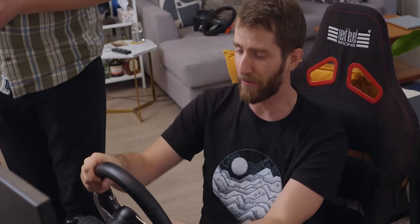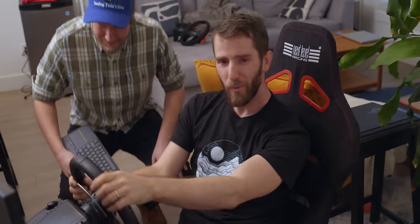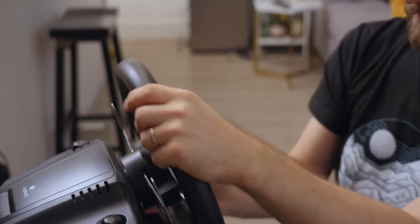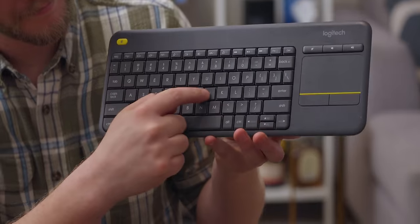This is the difference maker. While the other wheel had tension when you turned it to the side, this one has motors inside it that actively resist you according to the bumps in the road or the force with which you should be turning. They're not the most sophisticated motors. You can get ones that are higher power or have better granularity, but I am expecting this to be a major step up.